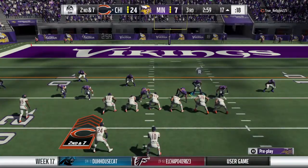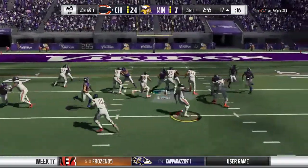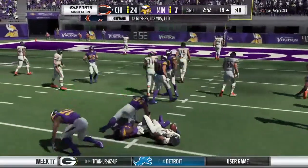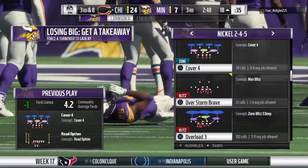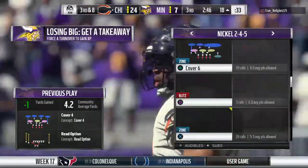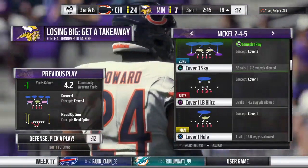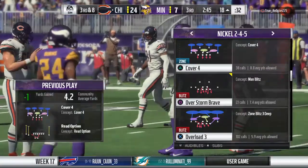All right, here we go. 3-19. They go with Howard again. They'll lose a yard that time, and that's going to lead to a third down. Oftentimes when a guy has a game like this, he's going to take his offensive line out to dinner afterwards. But after a play like that, he may tell them, instead of getting the steaks, guys, we might have to go for the hot dogs.